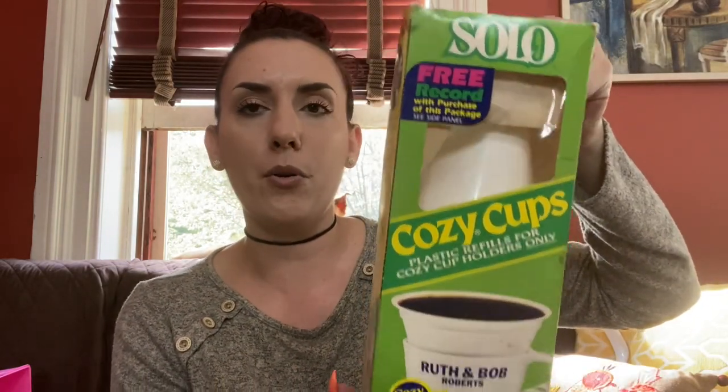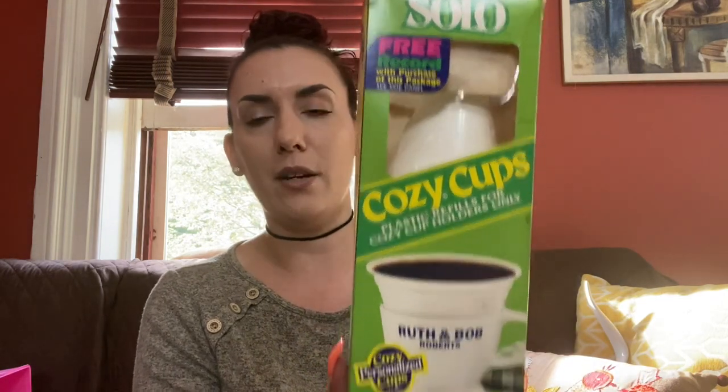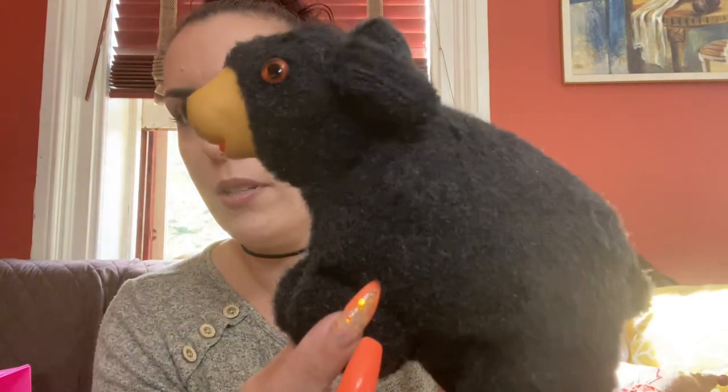Outside she had a whole bunch of stuff for free. My husband picked out some left-handed golf clubs since we're both left-handed. Then he saw these — they look like vintage Solo cups. We'll look them up on eBay to see if they'll do any good, but since they were free, who cares? Then I saw a bunch of stuffed animals and this guy stuck out — he looked vintage and his face is rubber. I looked at the tag and it says made in Japan. I thought he was really cool. The fur's a bit bristly and gives me heebie-jeebies, but he's so cute. He'll go in my booth for probably $18.